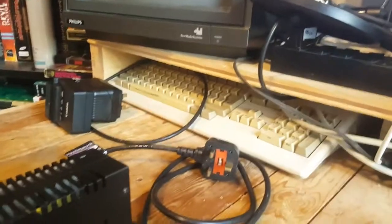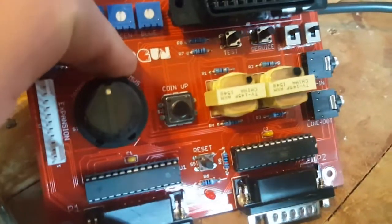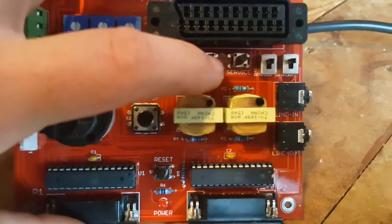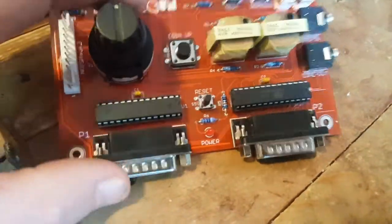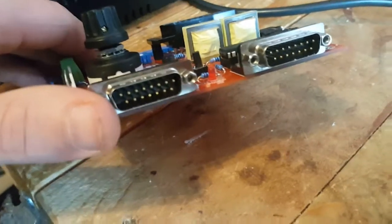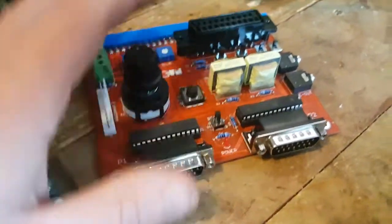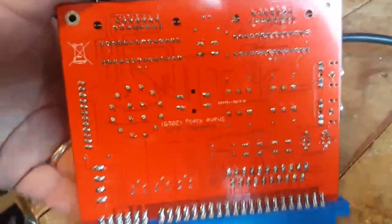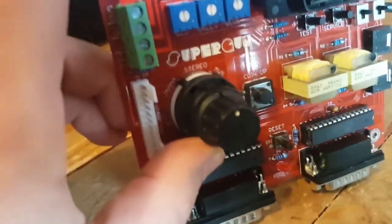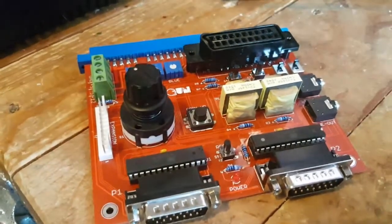I'm going to try and use this Philips here - the VG or VS80. It actually connects all the stuff you'd normally find in a cabinet. So you've got the coin up, you've got the test and service switch. I don't know what these other guys are. It just has this chip that helps you connect to a standard controller type. I'm going to use a connector for a PlayStation 2 controller. You've got your reset switch. The cool thing about this one is you can actually use the JAMA standard or the MSV standard, which is the SNK games cards.